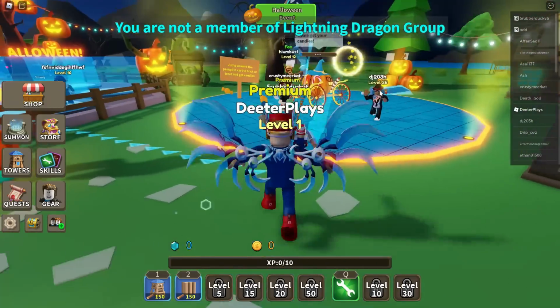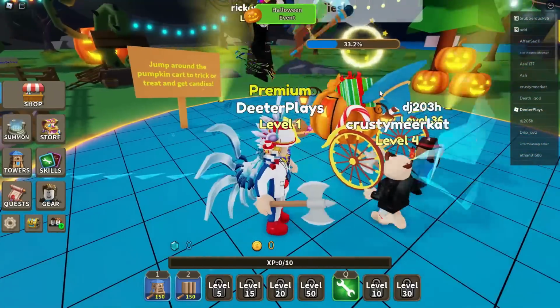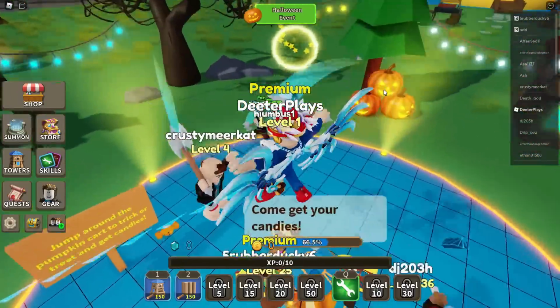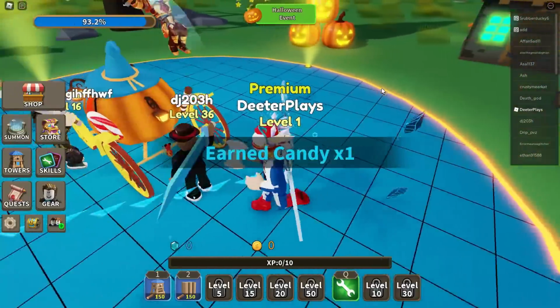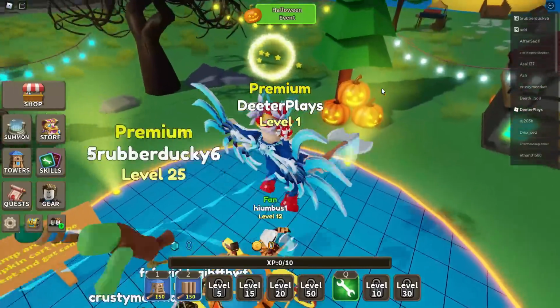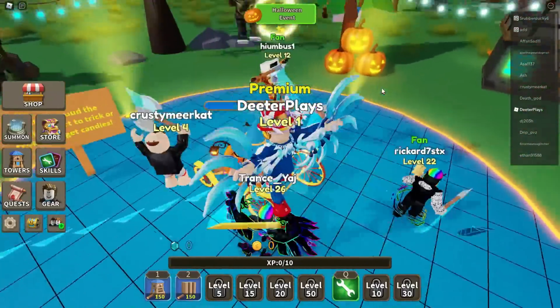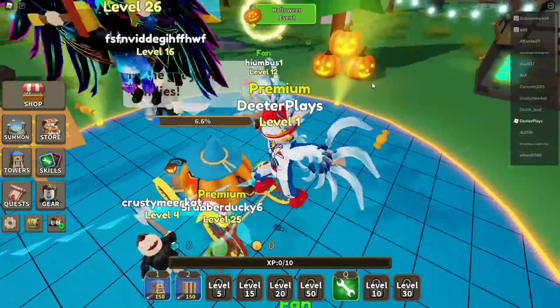So first part, there is this little carriage over here, and apparently you can jump around the pumpkin cart and some candies will pop out. Now you can see those candies over on the floor. You will pretty much be competing with everyone else to try to get those candies quicker. When you pick one up, you can see it says earned 1 candy, then you just keep jumping around, and more candies are going to pop out until this pumpkin cart ends up leaving. So we're going to see what happens when that happens.